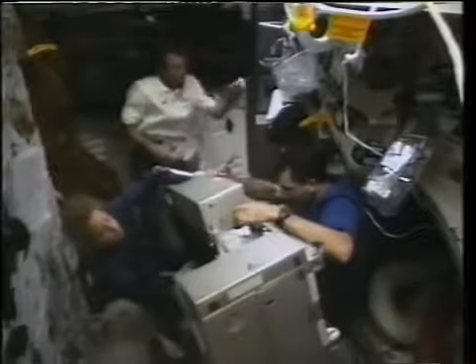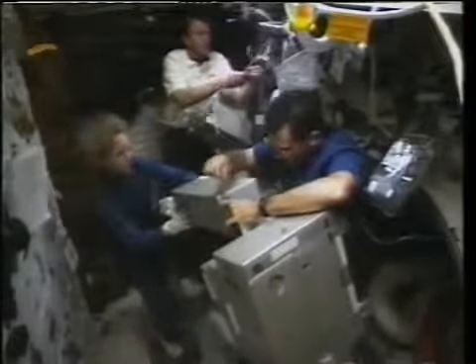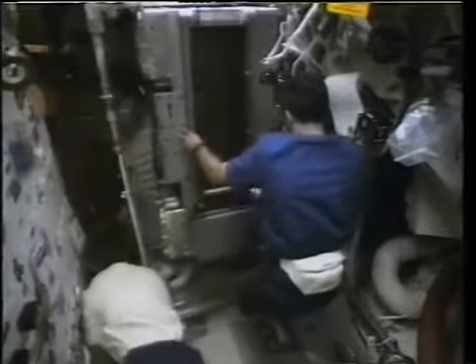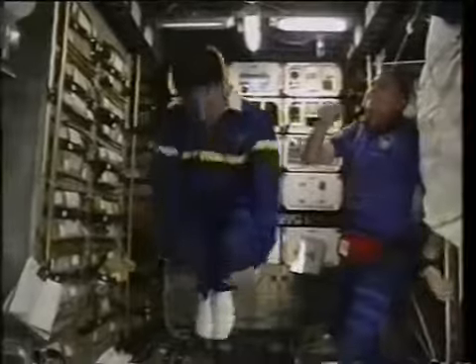Right after undocking, we rebuilt TEVIS. Here you can see Marsha and I working on putting the boxes together on the vibration isolation system. Brent is in the background working on the power IFM to get power to TEVIS. Initial results look very promising with less than a pound of force going into the surrounding structure. John ran on it and found it very normal after four months on Mir treadmills, getting a good 40-minute workout. The rest of us exercised in other fashions — we are trained professionals; do not try this at home.